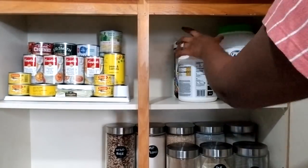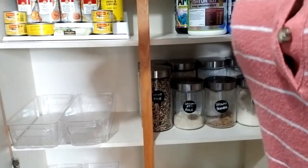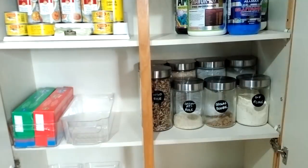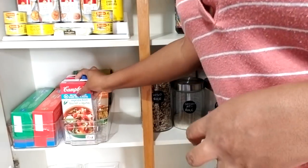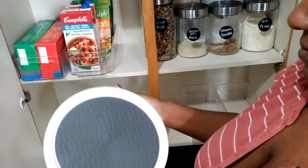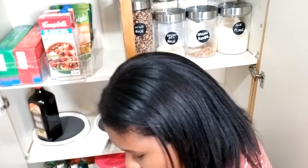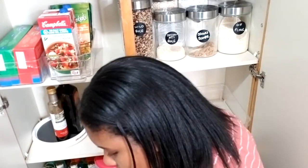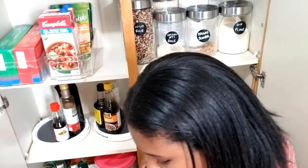And now I'm just putting back all of my husband's supplements. And I'm testing out the door to make sure it closes for these two bins that I bought. I bought these Lazy Susans also on Amazon. These are the 9-inch style. When I measured the inside of my pantry, I had 12 inches, so I went with the smaller one. I got 2 for $23, and then I got a third one as an add-on, and that one cost me about $6.